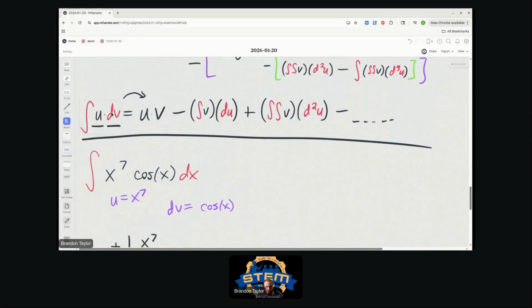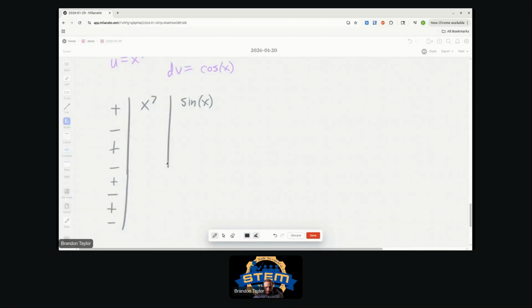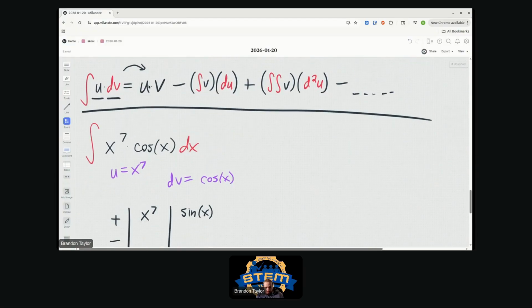Because remember, in the formula, on the first term, we're not touching u. We're taking the integral of v without touching u. That's the important detail. So that means you have to take an extra integral of the dv at the very beginning, and then from there, they're going to be synced up. So you have to remember to integrate this. So you would actually put v in there, which in this case would be sine of x. So hopefully that makes sense. And now this is a much simpler process once we get the mechanics. So we basically found our first term here: positive u, x to the 7th, times v. The first term is going to be plus x to the 7th times sine of x.